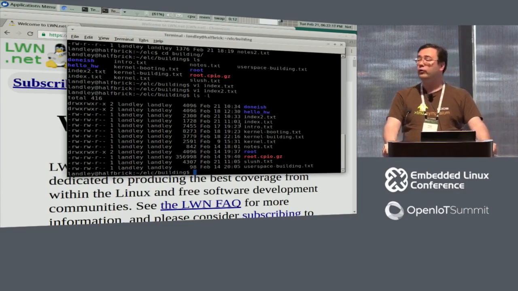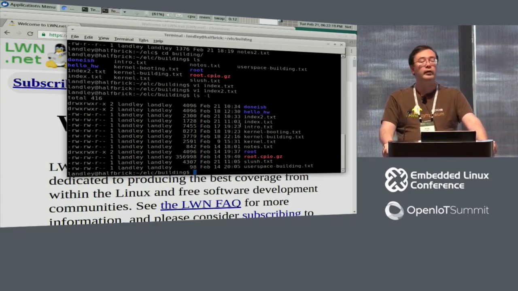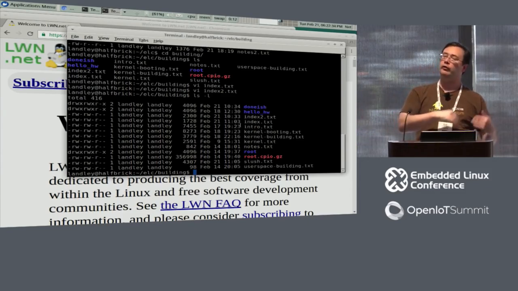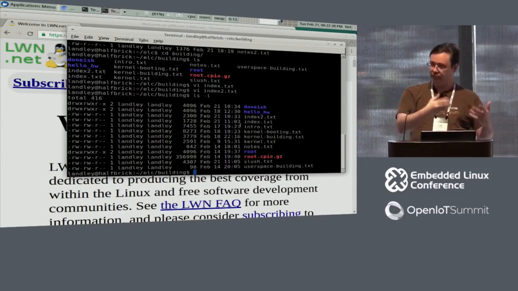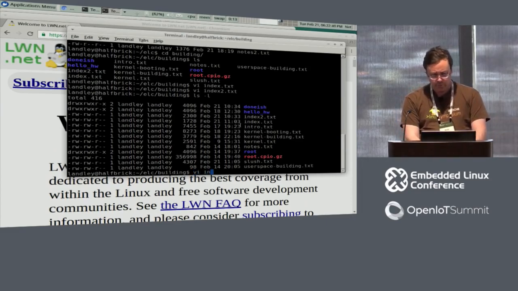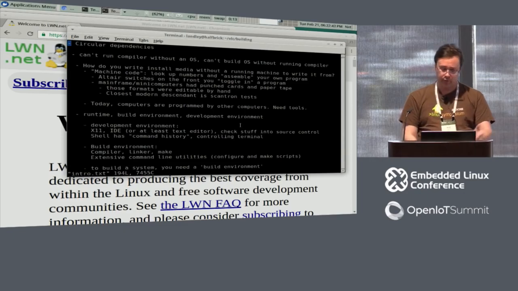But the reason I introduce the concept of circular dependencies is that I have spent two weeks attempting to come up with a nice linear index of the topics I want to cover in this order. And it's circular dependencies all the way down. So we're going to be explaining some stuff and then coming back to explain why that was incomplete or wrong a little later. All right, so circular dependencies.